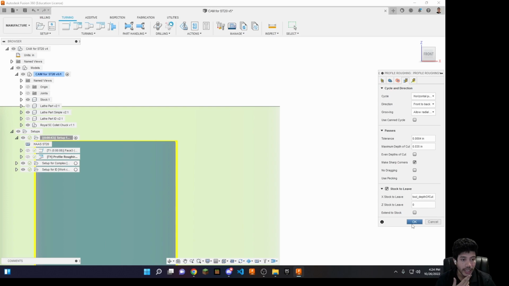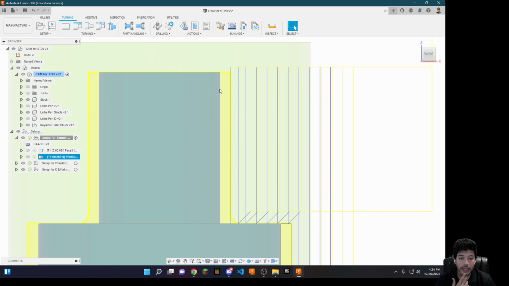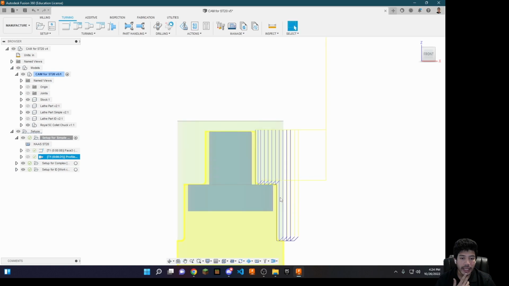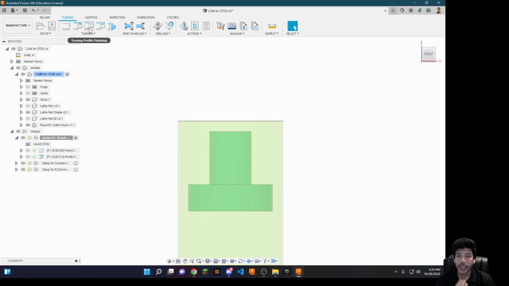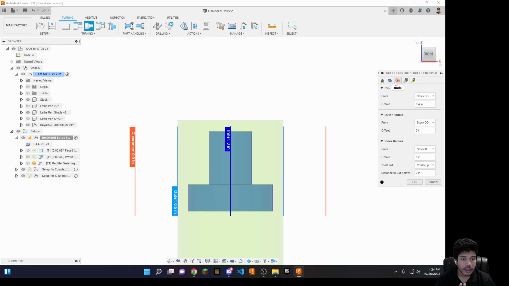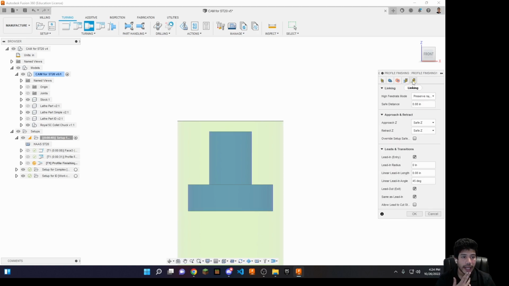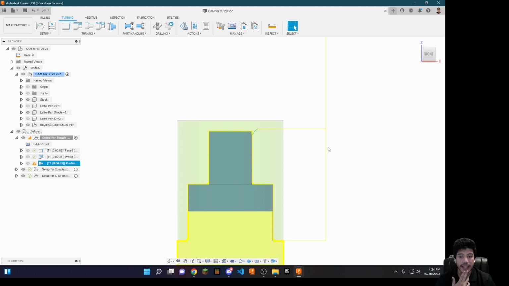So I'm going to hit OK, and now you will see that there's a decent depth of material in X, nothing in Z, and more in X. The next thing I'm going to do is create a finishing operation. I'm going to stick to the exact same tool, and just like the last one, extend this to go 0.25 further down tangentially, and I should not have to set anything else.